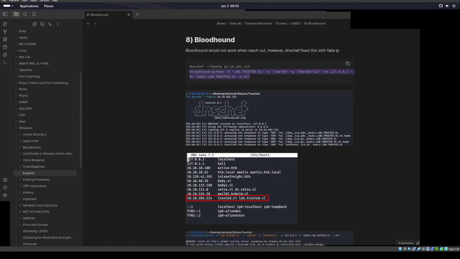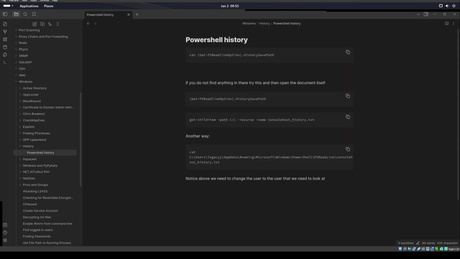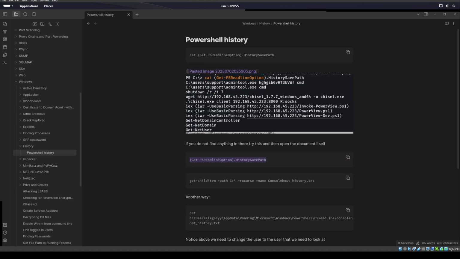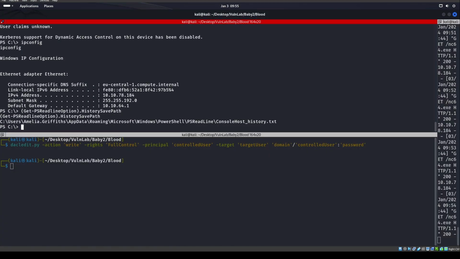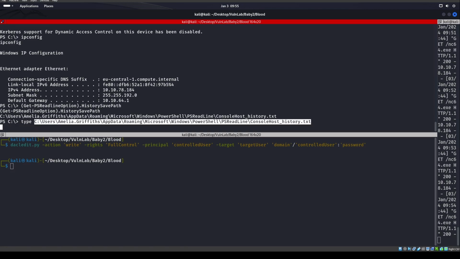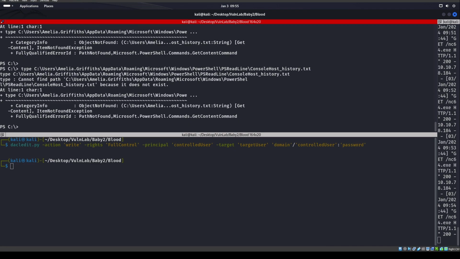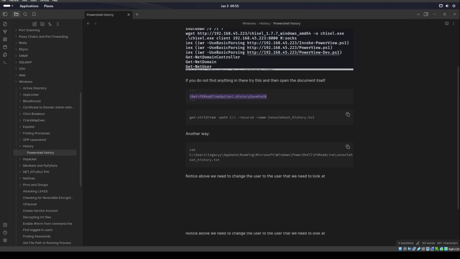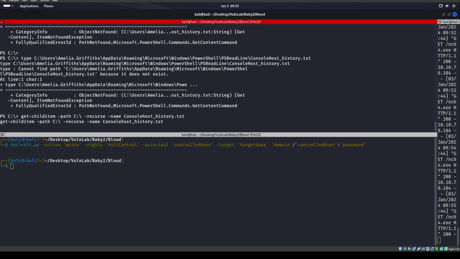Right. So we go to history, PowerShell history. We can try something like this. Let's go ahead and see where her PS readline option's at. Okay. Let's see if there's anything in there now. We'll type that out. Okay, say it does exist, even though it literally just said that it does exist. But we'll say that's saving it there. Let's go ahead and just try to find any console history.txt that she has.